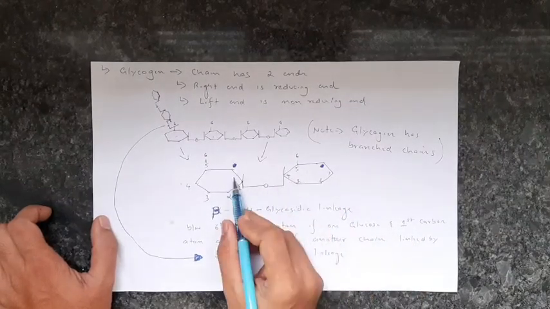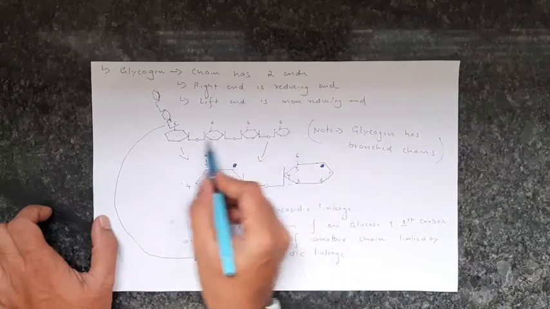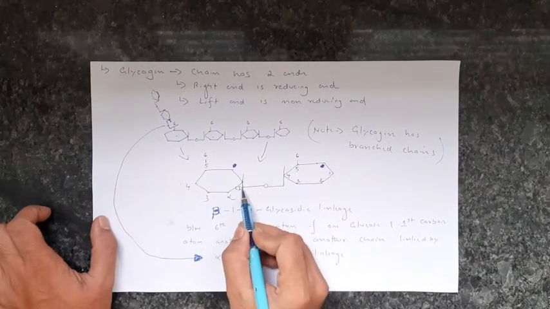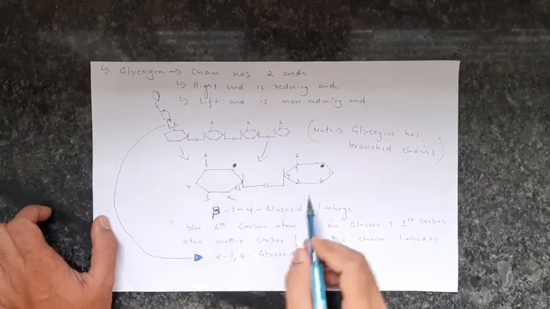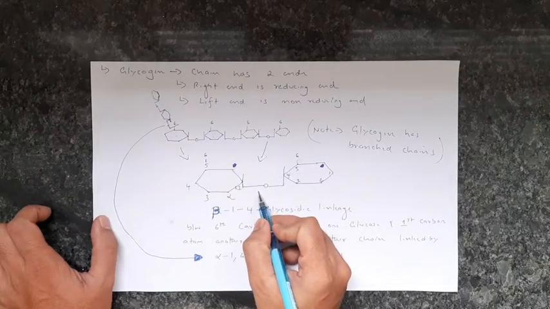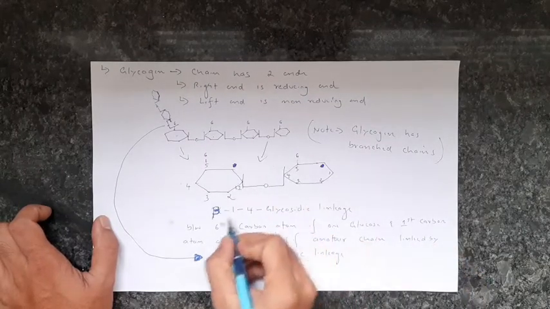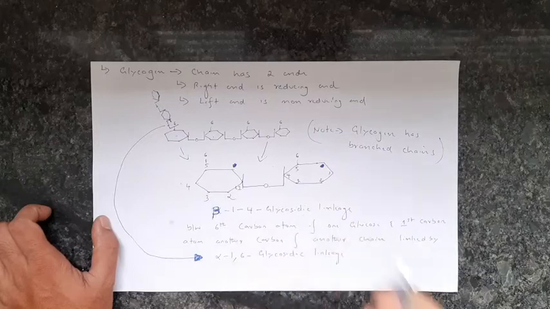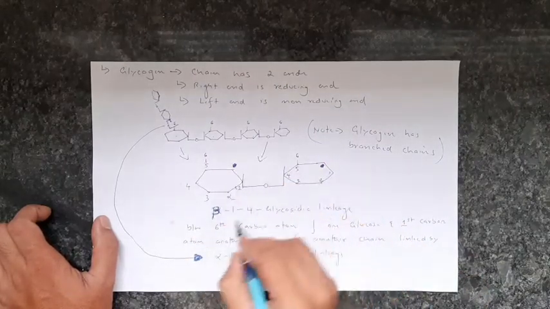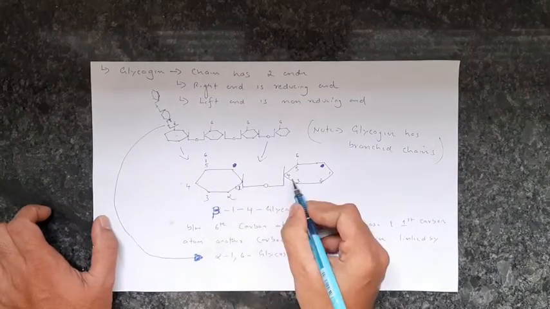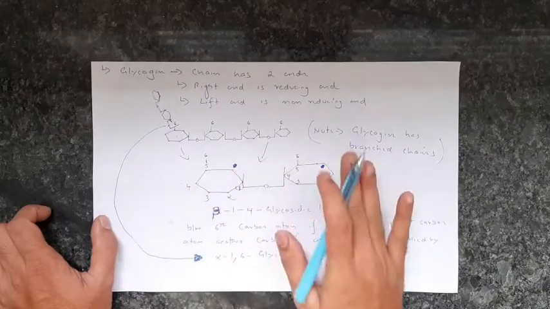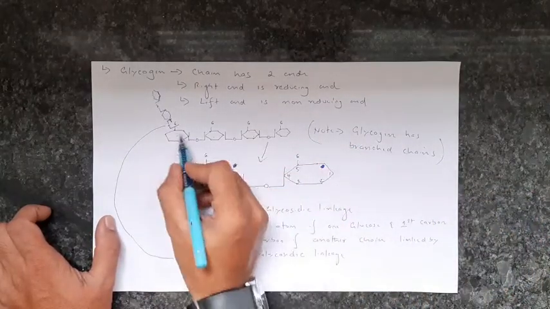Here, if you look into this linear chain of glucose, that is glycogen, between the first carbon of the first glucose and the fourth carbon of the second glucose, the linkage is there. What kind of linkage? Glycosidic linkage. So this linkage is called beta 1,4 glycosidic linkage. Remember that in a linear chain you see beta, not alpha, beta 1,4. Why 1,4? 1 here and 4 here. Got it? Easy? Okay. But this is the linear chain.